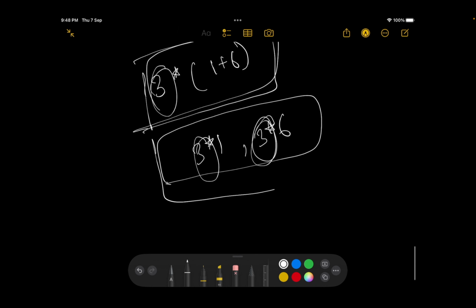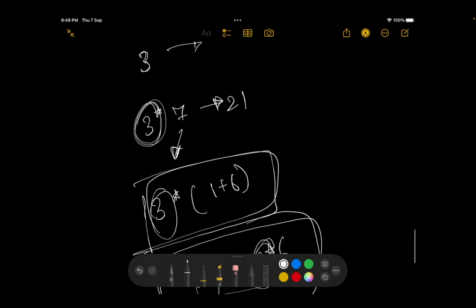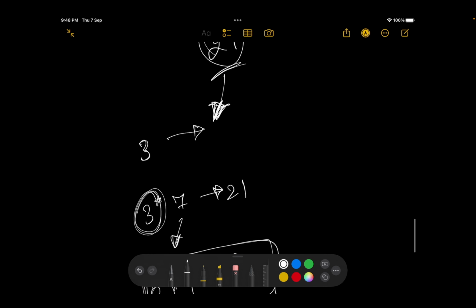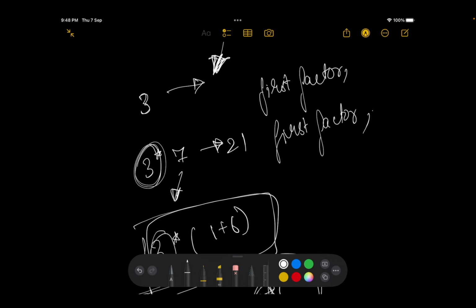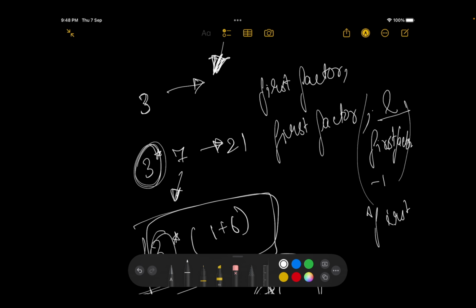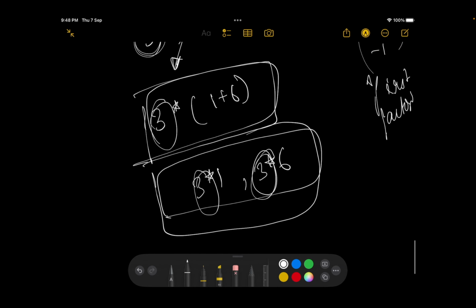And on top of that, I can generalize it as that if your number is not prime, then the answer is first factor, right? And the second number would be first factor, comma, the number itself, or L you can say, divided by first factor, minus 1, into first factor. Don't worry, I'll show it in the code. But yeah, that's the observation. That's how I derived it over here as well, right?